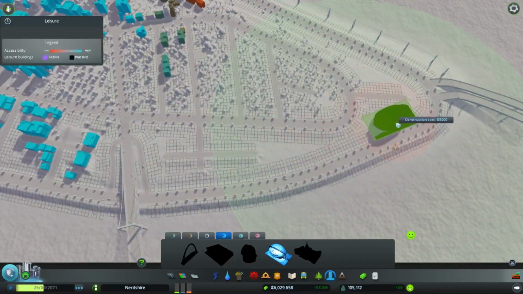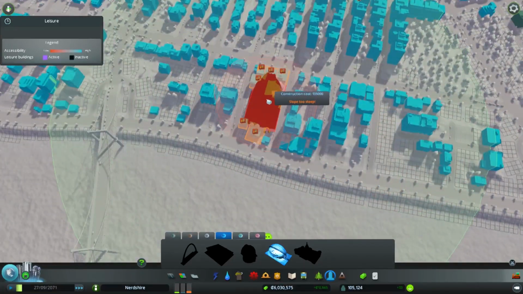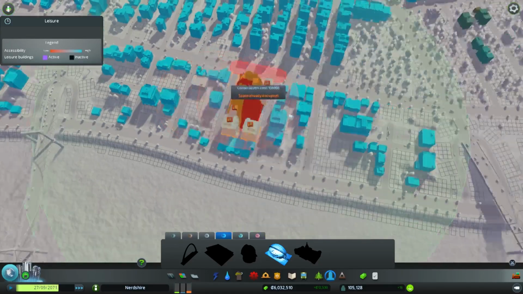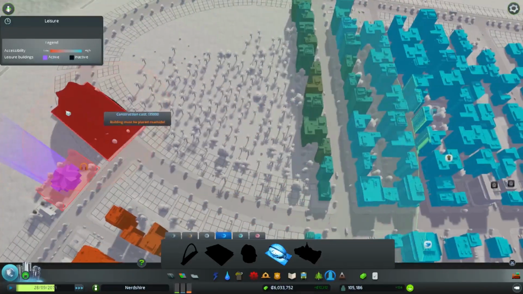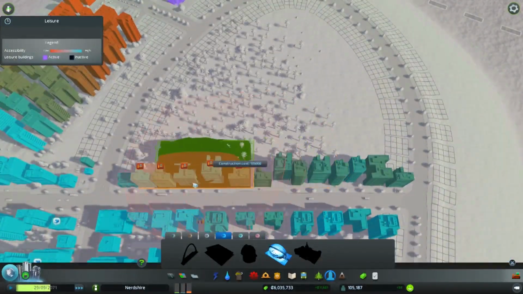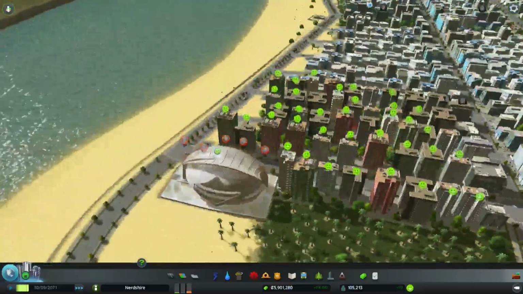That's not a bad place for it. Not really. It would definitely increase the land value around here as well. Oh, it could go in there. Do I want to put it on a little side road, though? I don't think so. I could put it up this way. This could be a decent place for it. Sort of out of the way. Or there. Yeah, you know what? I'm going to put an opera house right there. There you go. Opera house.